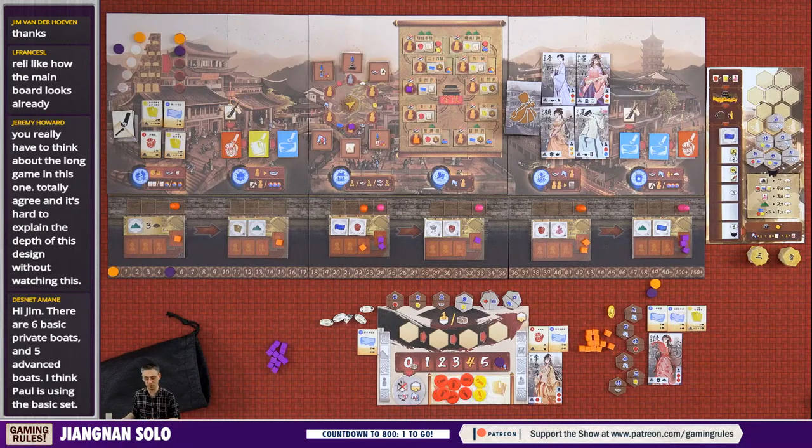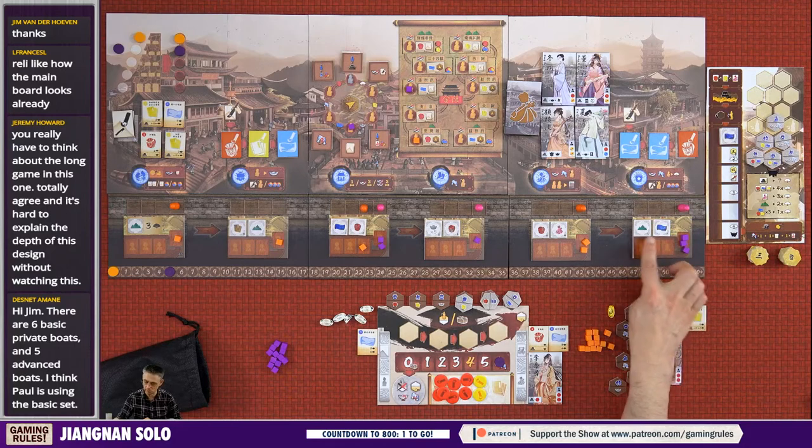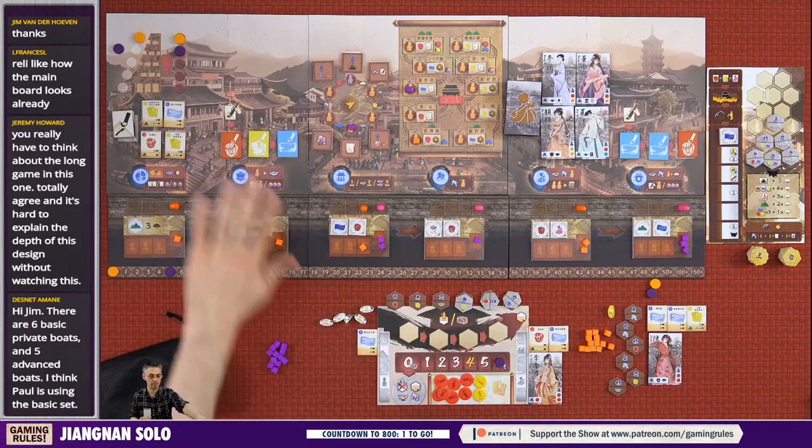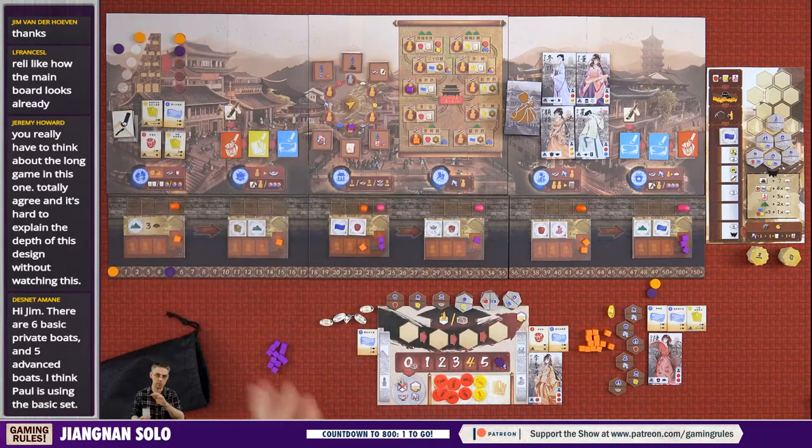This is actually quite difficult, because both of these two tiles, blue and green, right now, are better for my opponent. I'm using the basic set. Oh yeah, it has to be said, I'm using the basic setup of this game, because there's also extra stuff in there. There's like a campaign, these boards change and things like that. I'm just using the very basic game.